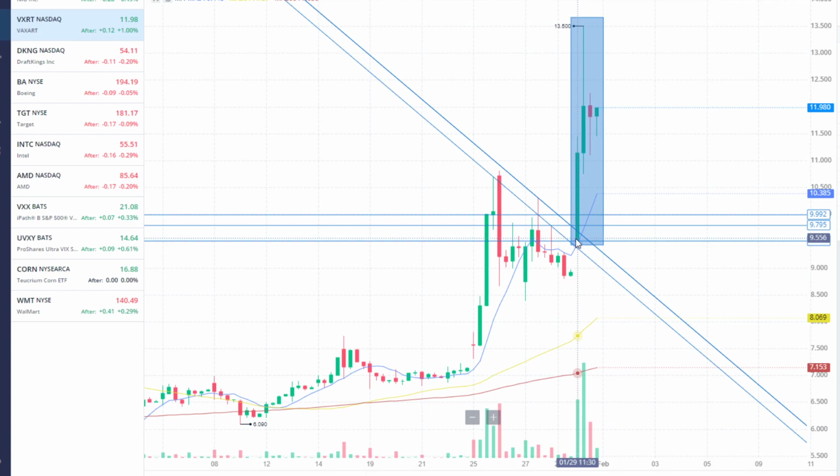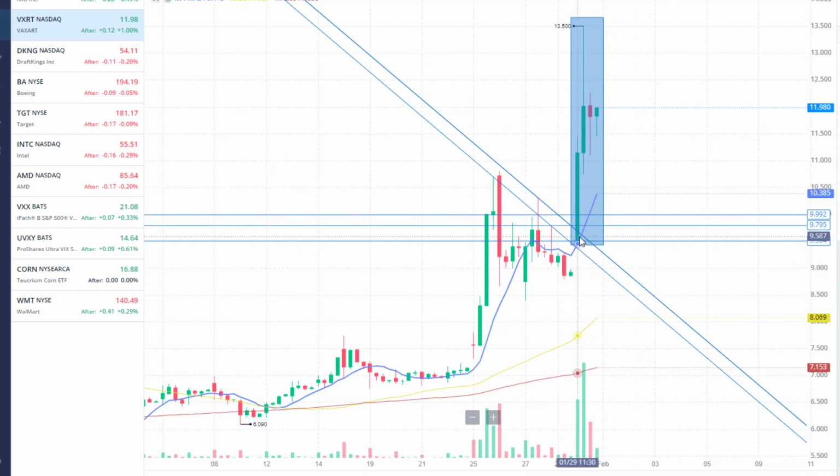Now, we still have the possibility of being faked out at this second rail and at this second key level right here. So we know there's a lot of congestion in this area right here. But once we get the confirmation of breaking the second rail and going over the levels, we can actually go ahead and add into our starter.